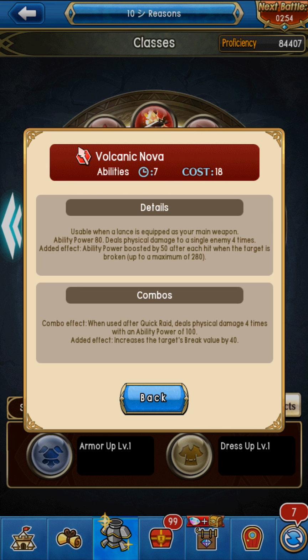The first one only starts off with just a straight up 50, and then from there it just stacks up until it gets to a maximum of 280 ability power. And that right there I think is somewhere in the 800s of ability power hits. So if your target is broken for all 4 hits, even without the combo for Crook Raid, it is extremely strong, actually the heaviest hitting move in the game.